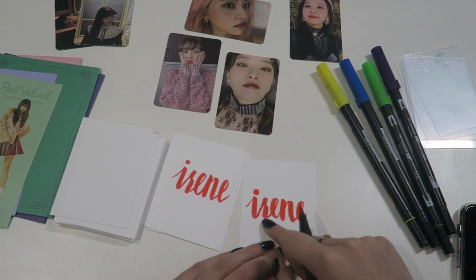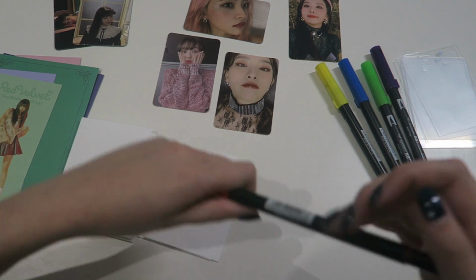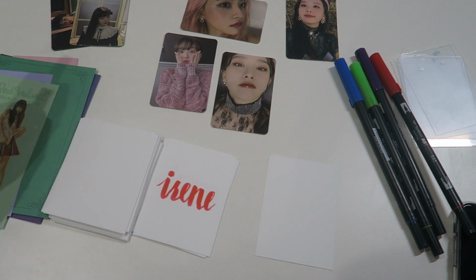I messed that one up so bad. Okay, so that's Irene done. I'm gonna go do Sogyeon, which is another conflict because there's an S in her name and I don't know how to do the S's.